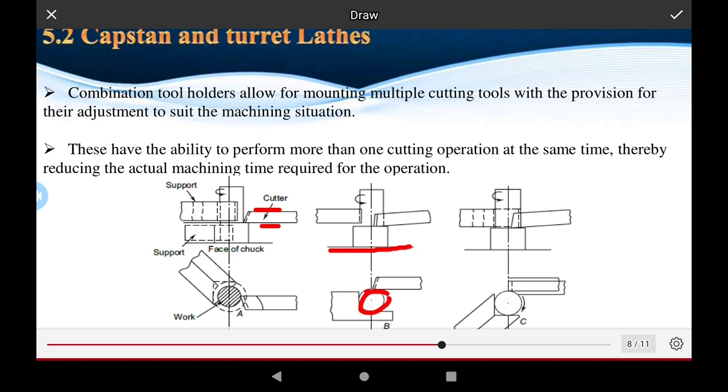This is the machine, and this is the workpiece also held for the job. And this is the tool performed to work, okay, on the surface of the workpiece. And this is the front side of the tool. This is the support of the workpiece, and this is the tool post, okay. This is the tool performed to the surface of the workpiece. And this shaft also rotates in the clockwise direction of the y axis, okay.